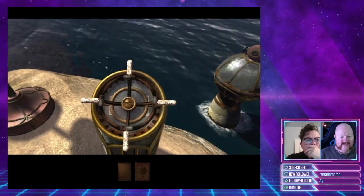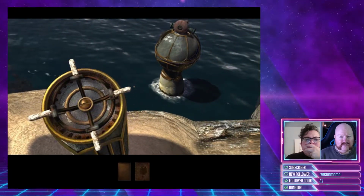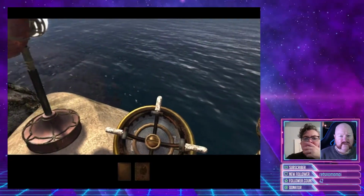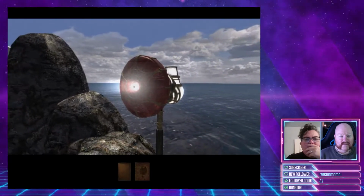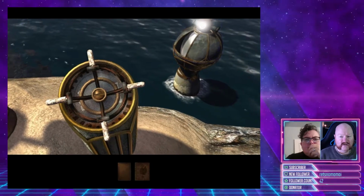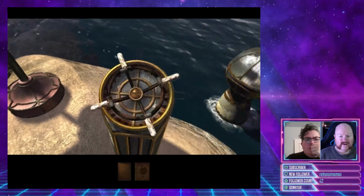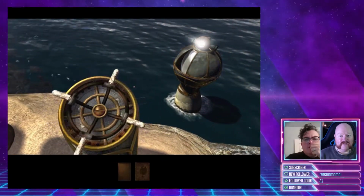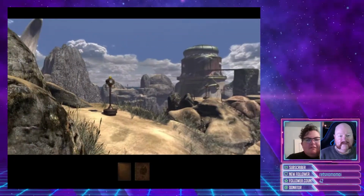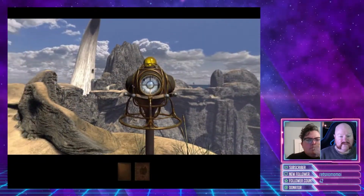We also don't know what this does. It just seems to rotate that. Wait a second. Why didn't it do this last time? Whoa! It didn't do that last time. It kept going back and forth. Did I do it wrong? Okay, I just went back and forth with it. Alright, well, that's the main part of the problem. Okay, there we go. Oh, so it's pointing at this, which is going nowhere.